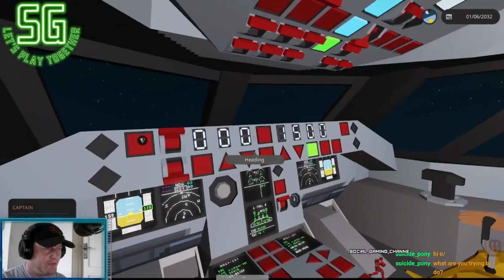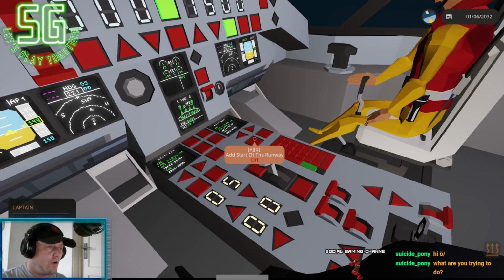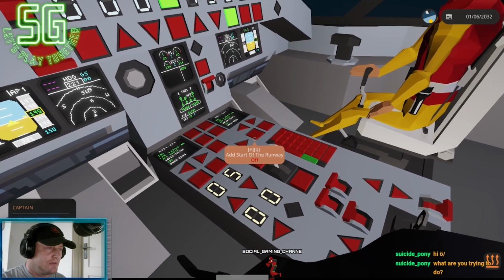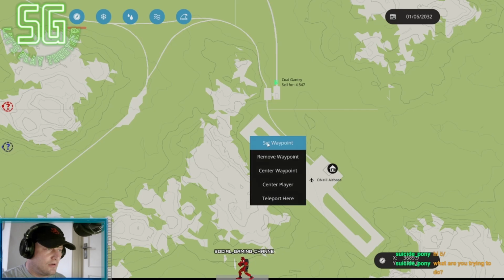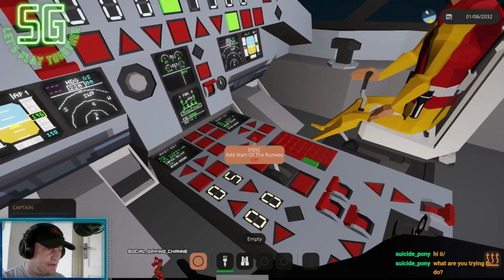It's flying nice enough, but what's our altitude right now? Oh, I know how to do the auto landing thing. Right, so I need to do this. So I need to go set, and I need to add start runway.